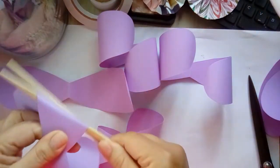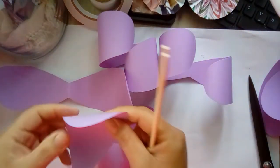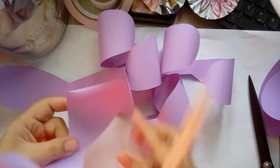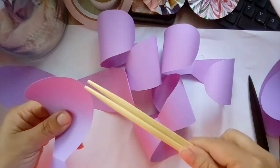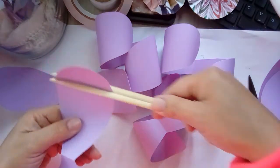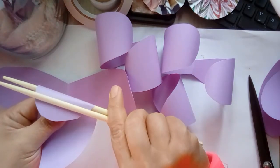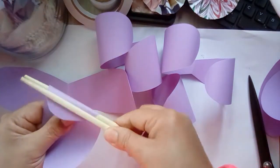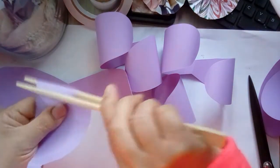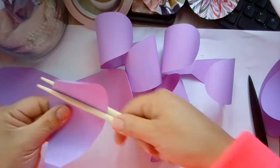Once you start assembling it, some of your petals might need a little more curl. For example, in the ends here. Let's say you want to place these in the center of your flower. So then you'll see the curl is facing upward. So just insert the corners, and then now you're going to turn and flip towards you in upward motion, and you just want to curl those ends a little bit more. You see that? That'll give it more dimension in the ends.